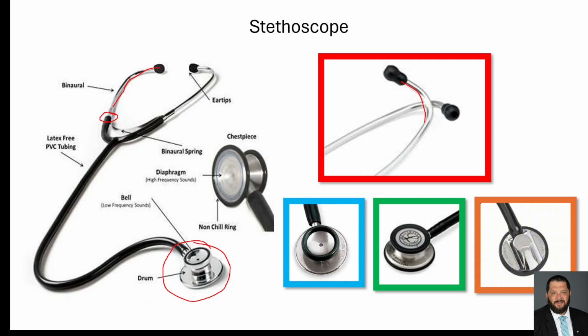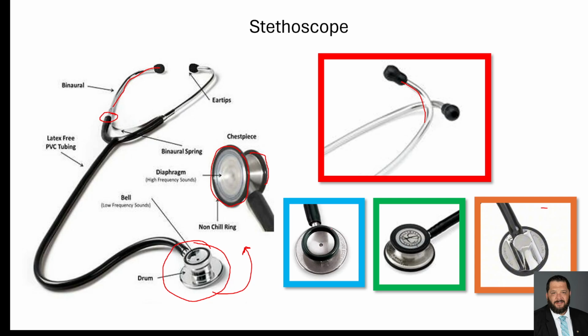Most stethoscopes will have two sides. So you can see that you've got a side here and a side here. By rotating the head of the stethoscope in either direction, it will activate one side or the other. So it's important that when you use the stethoscope for the first time, you twist the head of the stethoscope to make sure that it's facing in the correct direction. Some stethoscopes, such as this one over here on the right, only have a single direction. So those are not twistable or tunable to multiple sides. And we'll talk about that one here in just a second.